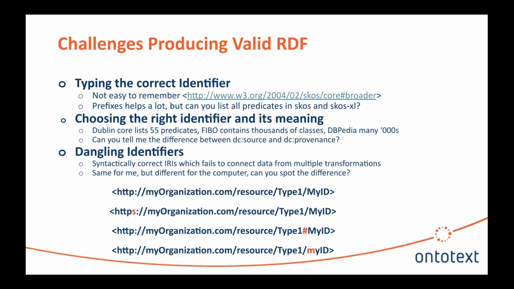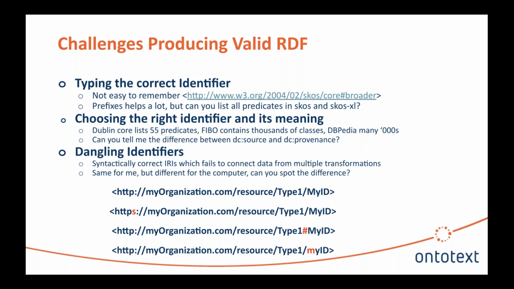Still, this looks like a really nice-to-have task, but it has many challenges. And as you have seen on the previous slide, finding the correct identifiers is really a problem. Basically, it's not easy for the human to remember what is broader and to get all these namespaces. And even if there are some shorthand prefixes which simplify this process, you never really remember whether this particular predicate was part of SKOS or the SKOS extended model. So you really need some sort of tooling to quickly navigate through these identifiers and not mistake them.